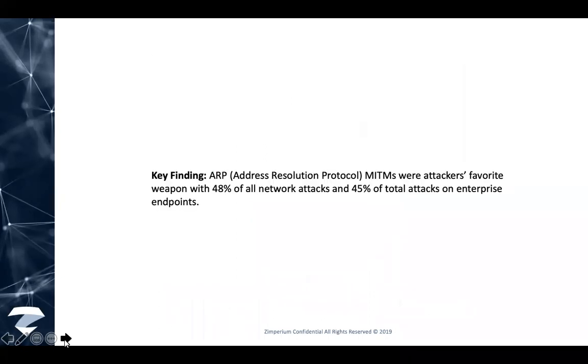Of the MITMs, a particular type, which we talk about in the report, is an ARP MITM, for Address Resolution Protocol. It's basically poisoning the ARP table, so you think you're going one place, but you're going in a totally different direction. Actually, it was 45% of total attacks in the enterprise. So in the first half of this year, ARP MITMs represented 45% of the attacks. It's going to be really interesting as we look to the tail end of the year to see whether that holds as their favorite weapon or if they start to change course a little bit.